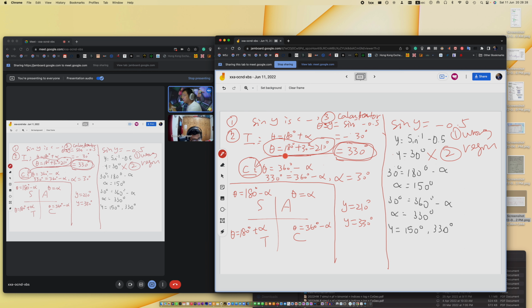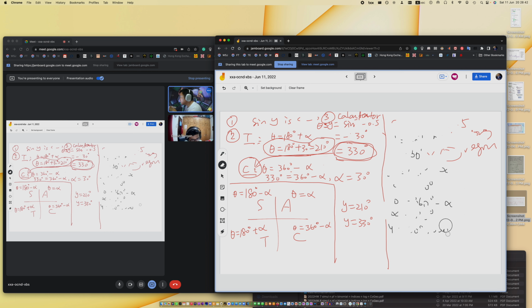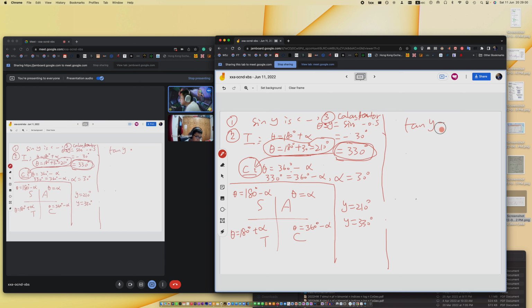Good. So if you understand this, now I'm going to take the question from just now to illustrate this point one more time to you. Sorry to erase your work here. Remember, you have to follow this very closely. If not, a lot of students get confused, and somehow they don't get full marks for this. Remember it's tangent y equals minus 2. So step 1, tangent y.